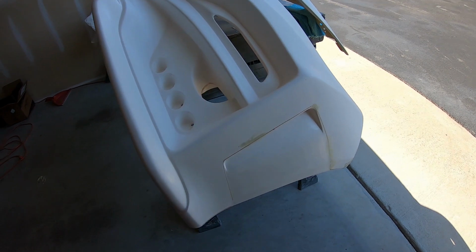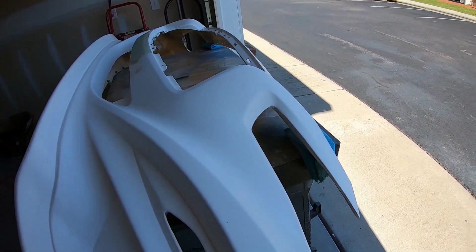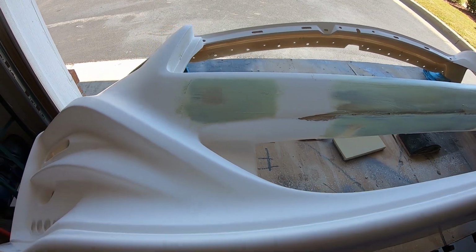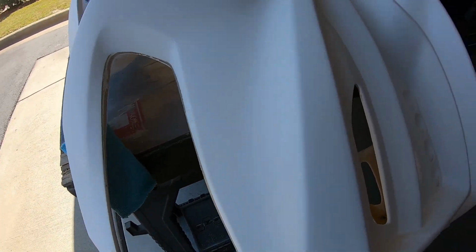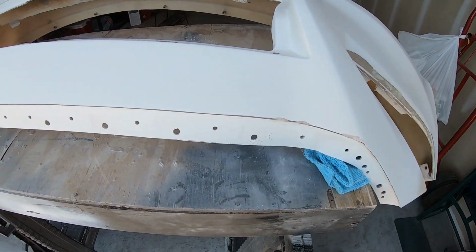Okay, so the glazing putty's down. Put it in the areas that I sanded and areas that I noticed when I was sanding the whole bumper down to get the sheen away, so when I spray primer, it sticks. Like I said, I put it in all the areas that I saw. I'm sure I'll see more once I get filler primer down on these spots. But overall, the glaze is down.